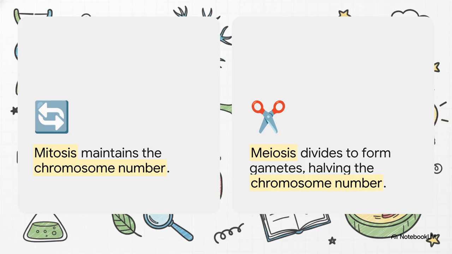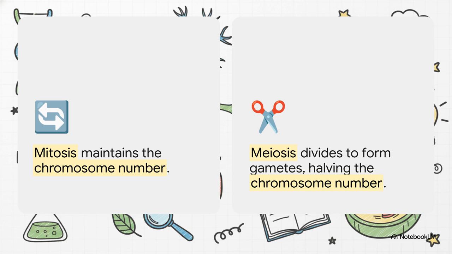The syllabus explicitly demands that you know the similarities and differences between meiosis and mitosis. The core difference? Mitosis maintains the chromosome number. Specifically, you have to know the difference between metaphase 1 of meiosis, where chromosomes align in homologous pairs at the equator, versus mitosis, where they align in a single-file line.